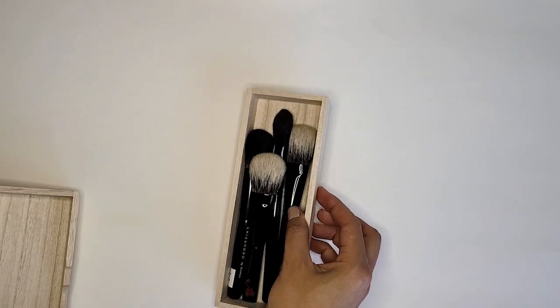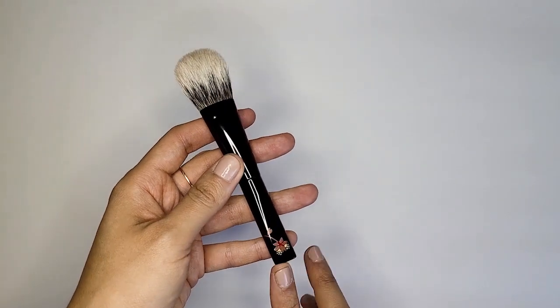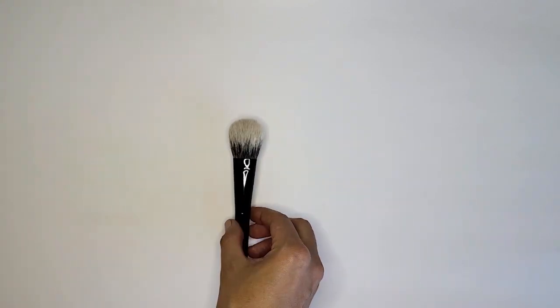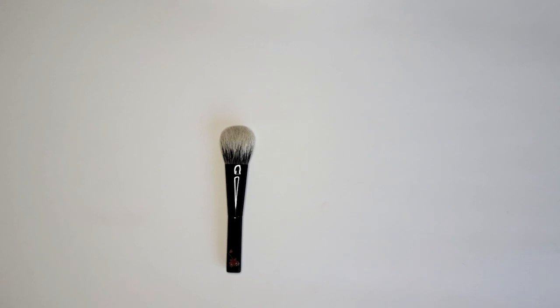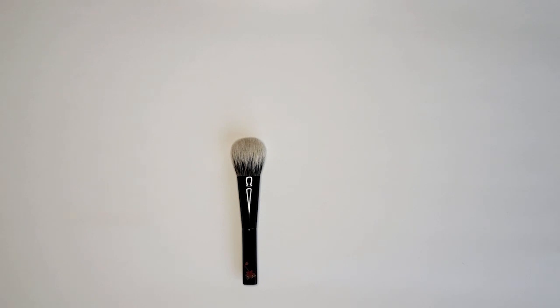Let's start with the well-known Koyuto white Canadian squirrel cheek brush with the hand-painted Sakura. This brush used to be more limited, but recently in the last few years they have been restocked on a regular basis, so don't feel like you need to go out and get this brush. It had a price increase in early 2021 that was rather large, and it now retails for 30,000 Japanese yen. Depending on where you live, the current exchange rates may make it more affordable and more in line with what it used to cost before the price increase.